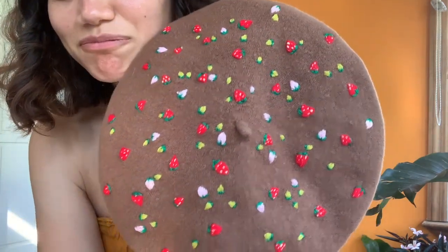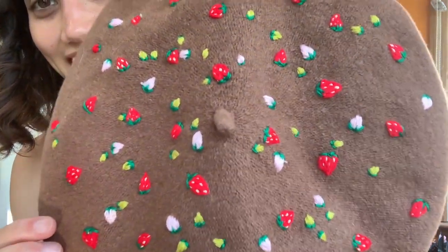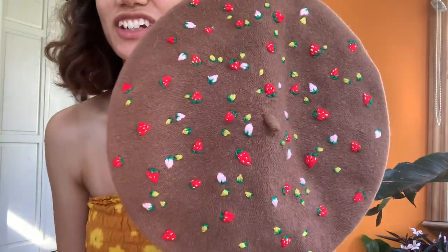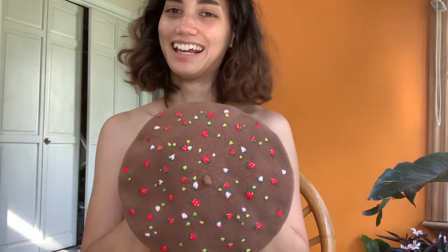Right now the way that the top looks is it looks delicious. It's so beautiful. I love it. I'm excited about it. I'm still undecided about whether I'm gonna keep this one or sell it, but as my dad just said to me, it depends on how much someone is willing to pay, but yeah, I don't know.